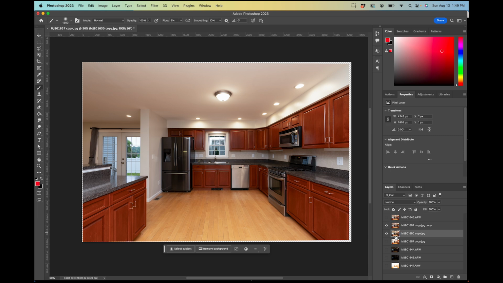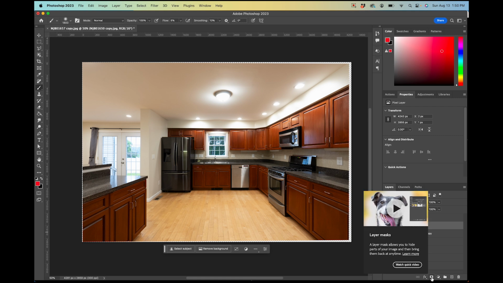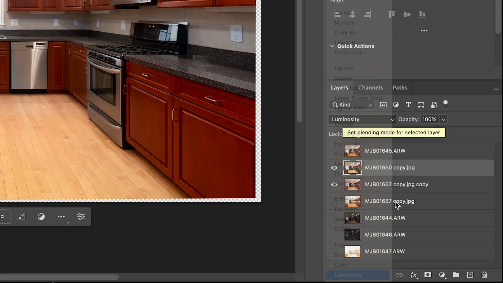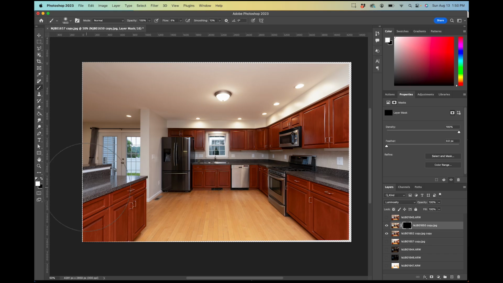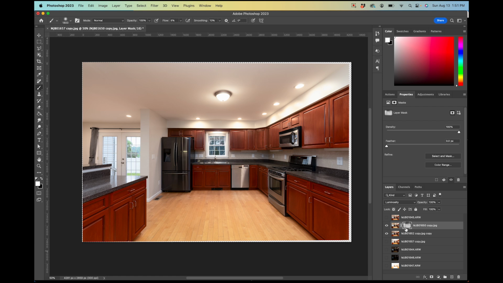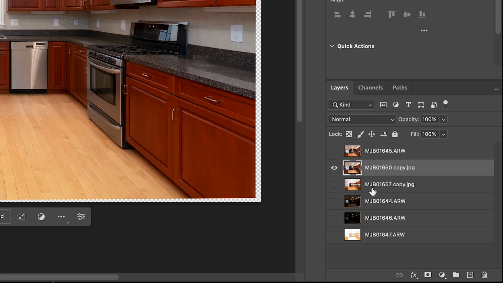And then again, this was our single ambient shot, and we can blend this in with this other flash shot. Same thing real quick, just to compare. I just want to put this in luminosity mode first, and then I'm going to Option click here and add a black layer mask. Now we can brush the ambient in here like we did with the last one. Overall, I think that looks pretty natural. Doesn't look flashy anywhere to me. So I'm going to select these two, hit Command E and merge them.